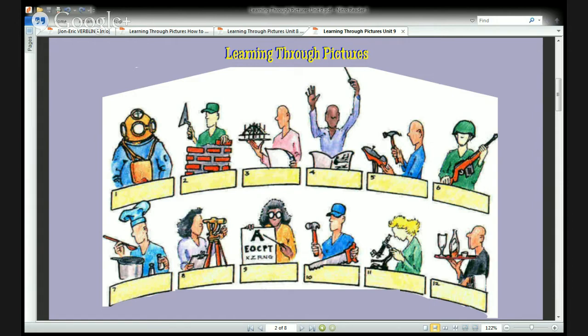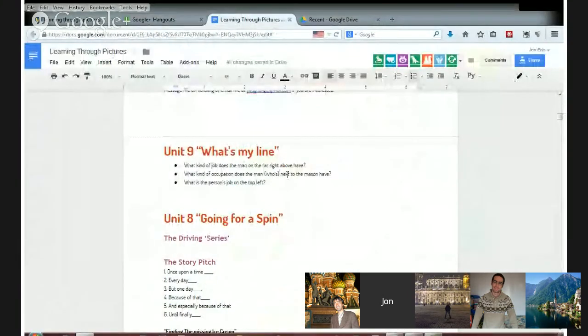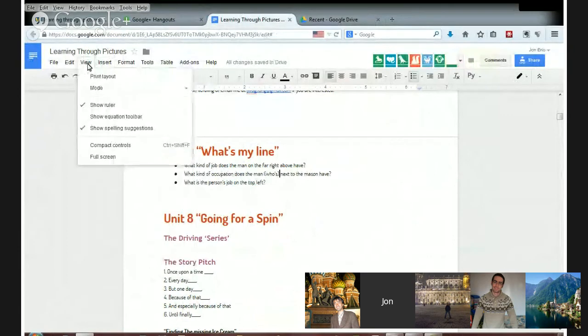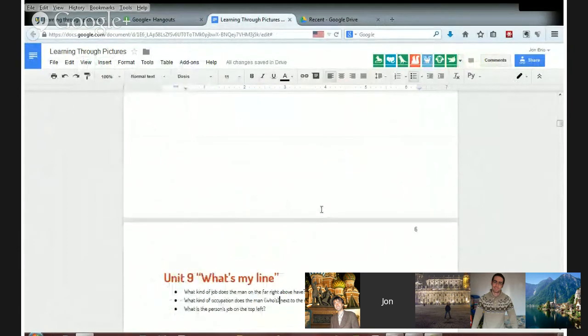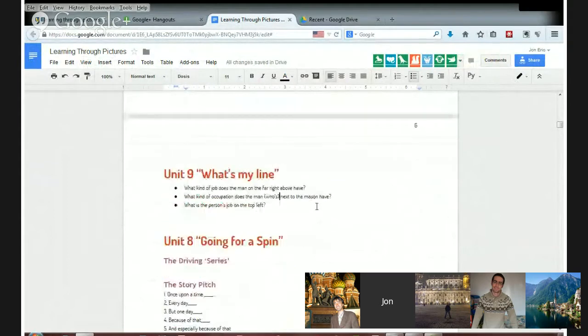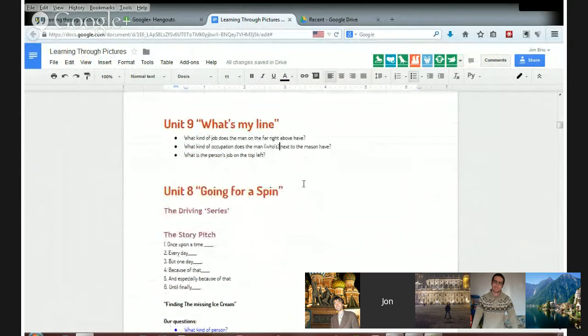By the way, if you want to see the notes, you can open the link that I'll give you, but let me just point out what I'm doing here. Hold on just a second. I was going to show you the notes. If you need to see this, I don't know the page. I can tell you in just a second. Then we'll get started. The page is 6. So in today's unit, I've just written down the questions so far. Okay? I will give you all the vocabulary after class, though. So as you can see there, let me make this just a little bit bigger.